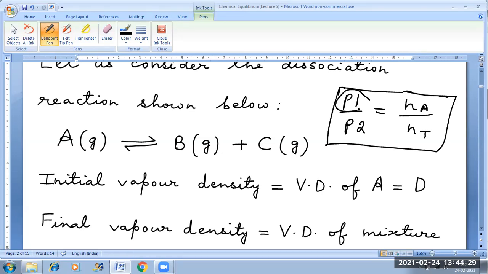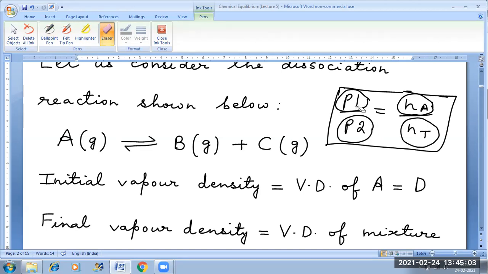So this is pressure at T equal to 0. This is the total pressure at T equal to T, that is at equilibrium. This is the number of moles of the reactant taken initially, if only one reactant was present. And this is the total number of moles of all reactants as well as products present at equilibrium. So this will come because volume is constant and temperature is also constant. So remember that this is always holding true for any question of chemical equilibrium.